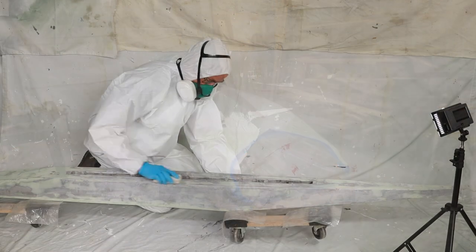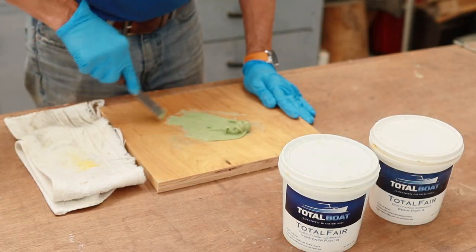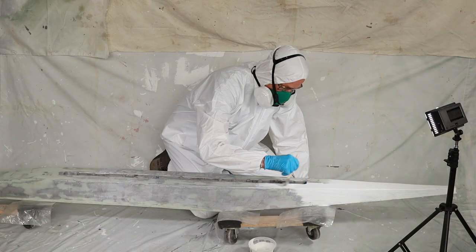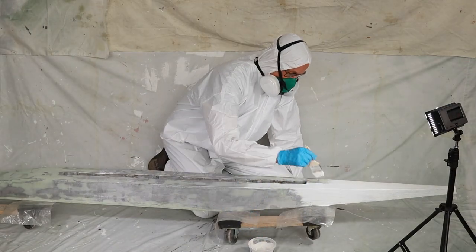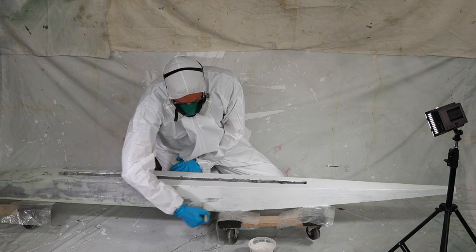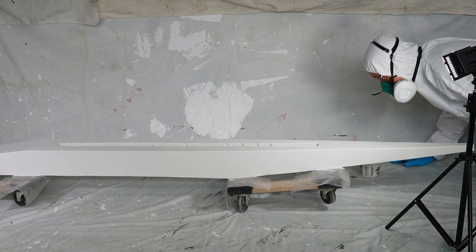Last week, I faired out the lead ballast keel using some epoxy fairing compound. I then used Total Boat's Total Protect, which is a two-part epoxy primer and barrier coat, to prime the lead keel. The main reason I use this is, as I had mentioned before, I'll be sailing in a freshwater lake that is fished, and I felt that it was really important that that lead be sealed.